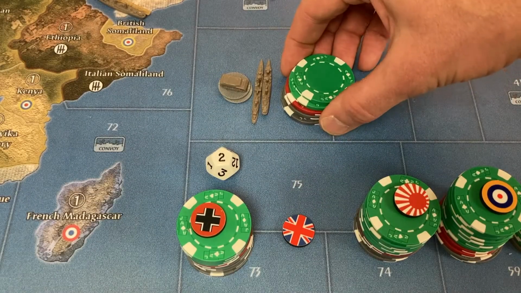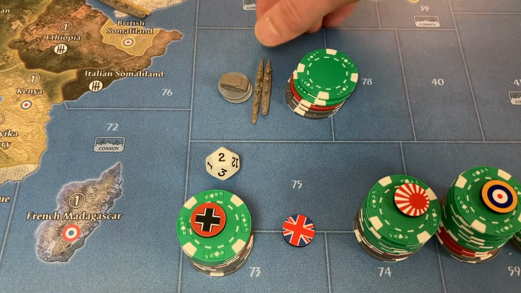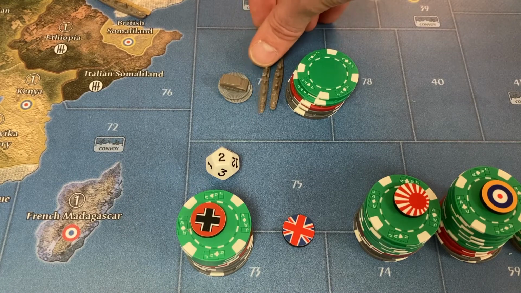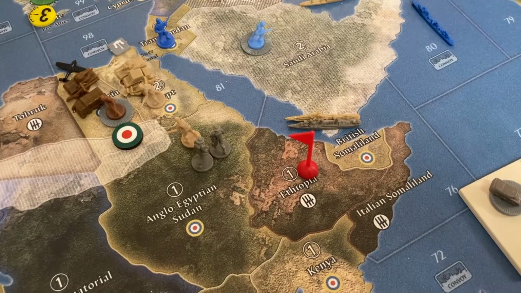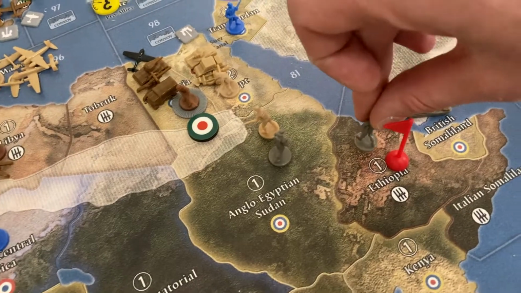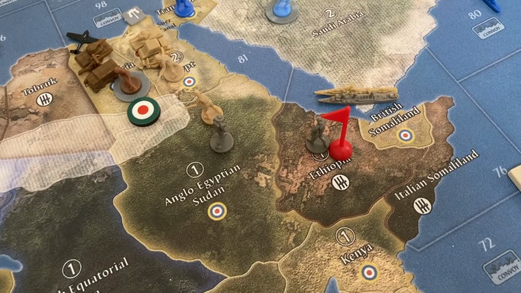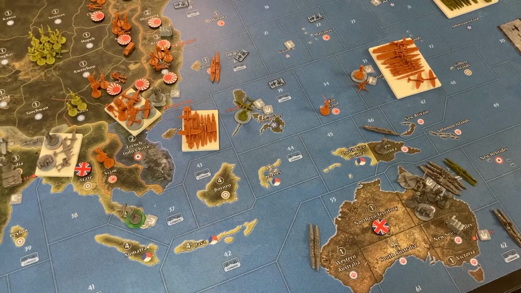So UK Pacific purchases are the following. They have 27 IPC. They buy a transport, a destroyer and 3 mechs. So UK Pacific has 1 attack only and it moved 1 infantry here into Ethiopia, making this the UK Pacific. So now let's go to the non-combat moves for UK Pacific.